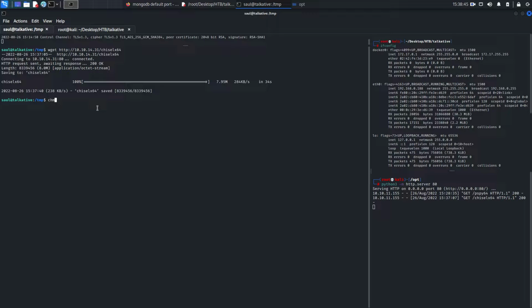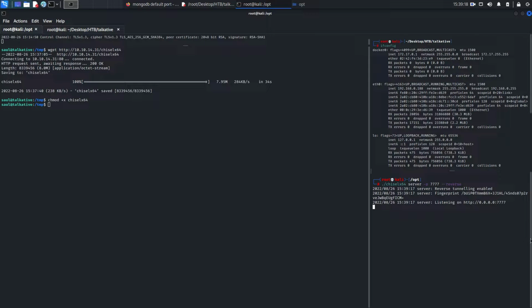So chmod +x chisel. Hit enter. Now let's start the chisel server here on the attack machine. So chisel x64, and it's going to be the server -p, let's say 7777, and --reverse.